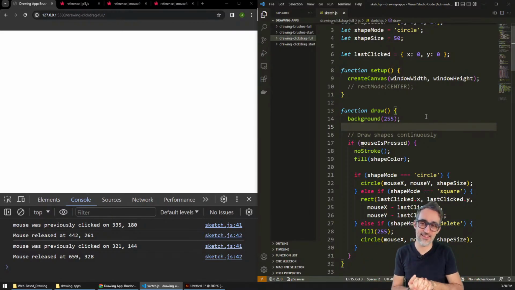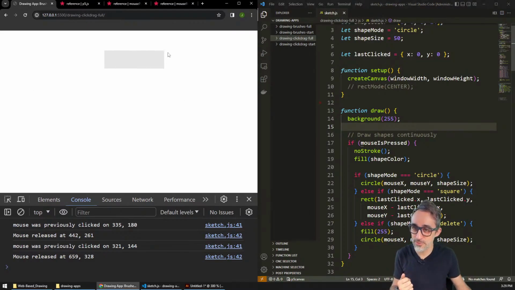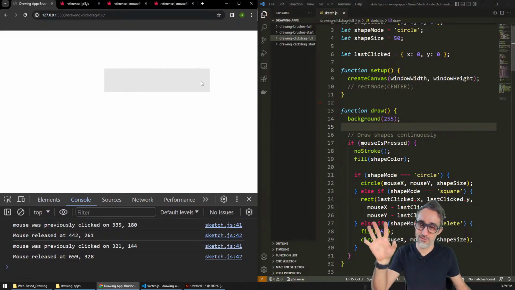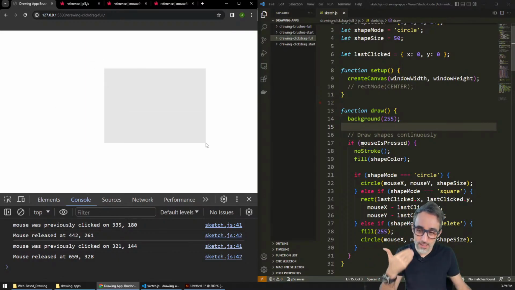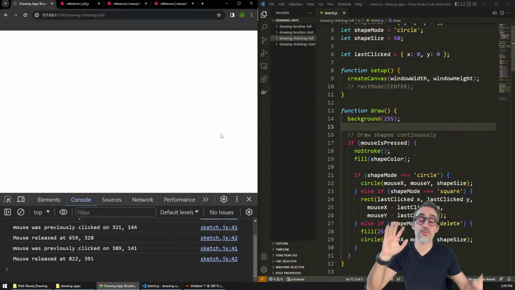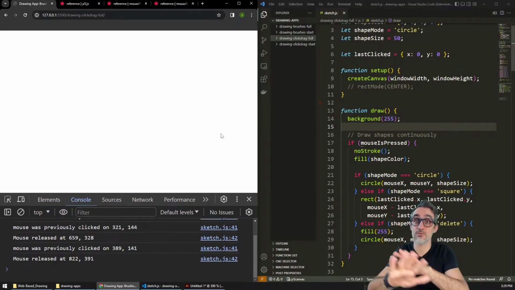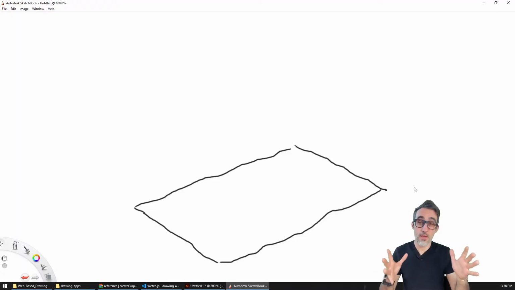So how do I then make sure that I have both this idea of a temporary shape that is showing up on the screen and that is not continuously being added to the pixels in the canvas, while at the same time, whenever I let go, I make sure that that shape stays there and I can keep drawing on top of that? So for that, I'm going to need to introduce you to a new concept. The technique that we're going to follow is a technique that I'm going to call a hybrid canvas, all right?